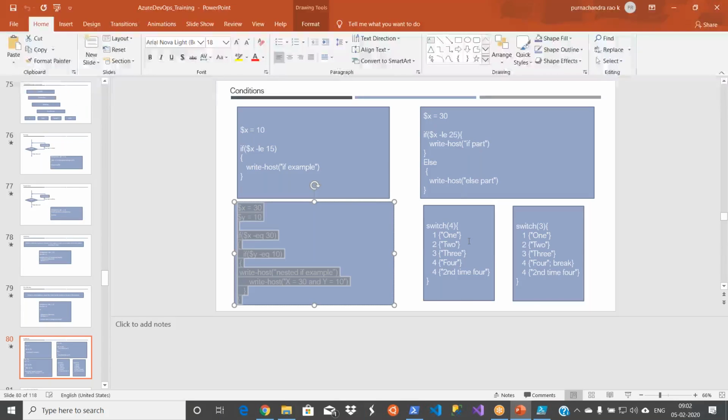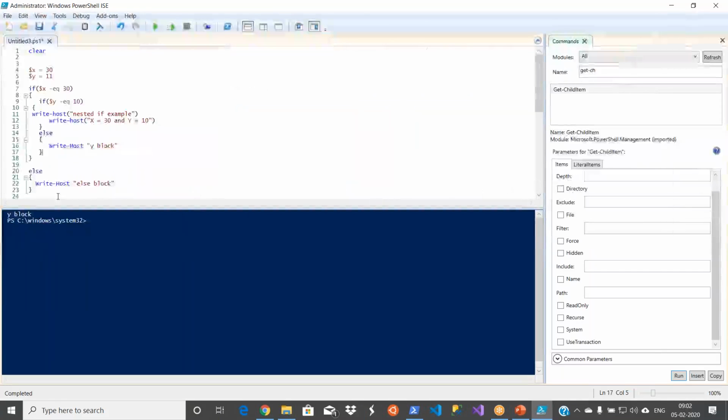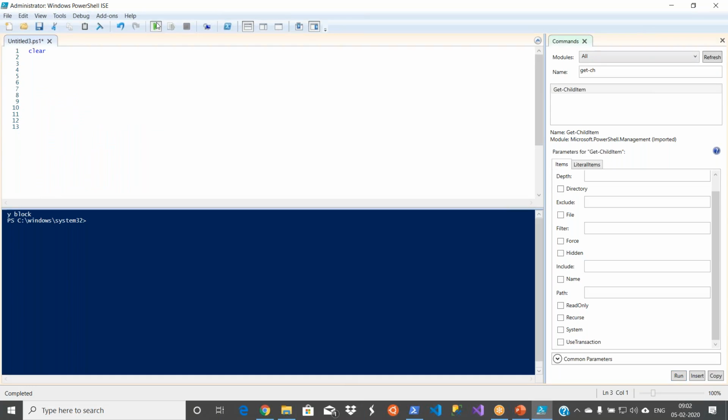And then the other way, there is one more conditional statement, that is a switch. In any programming language, these are all the things you have. Only the syntax will differ. So let me take a switch. How the switch works is, you don't need to write these conditions.